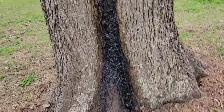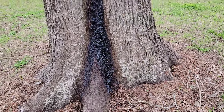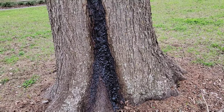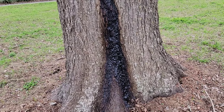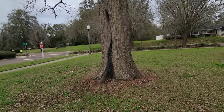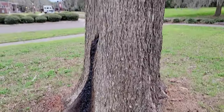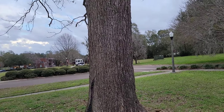I guarantee this cavity extends pretty far up into the tree. It's a bacterial infection — not a super dangerous one, and there's no real known remedy for it. It's one of those things where you just want to look at the health of the tree, make sure it's still vigorous and not getting a lot of large dead branches, and that the tree is still not a threat to any potential targets — houses, people.